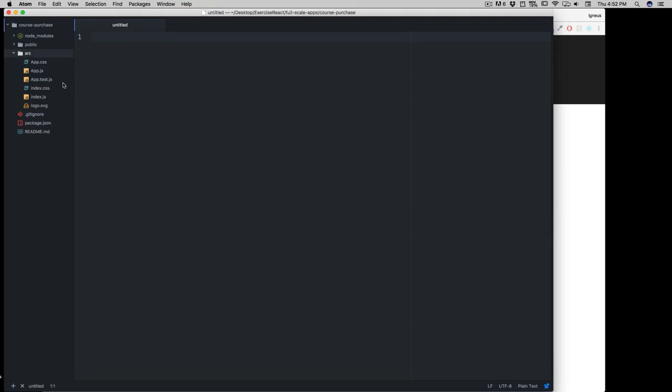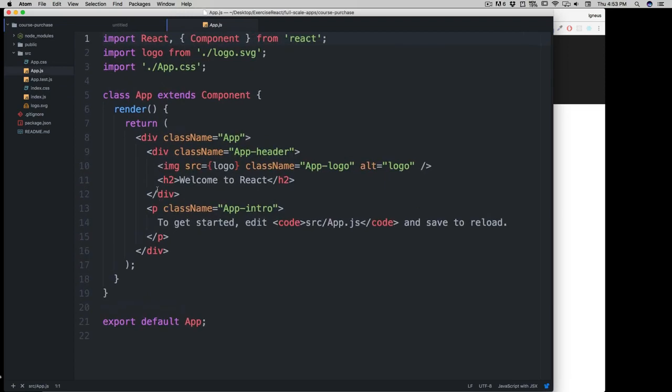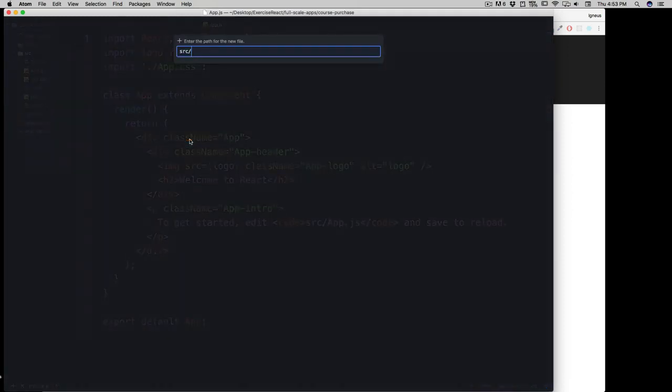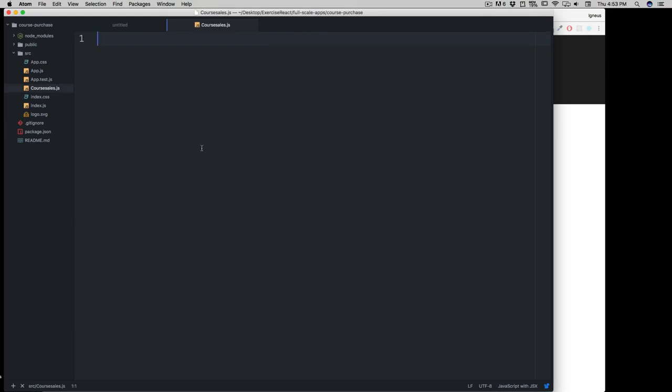Now the very first thing that you have to do is just go into your app.js, and let me zoom in there a little bit. Okay, looks good now. As we go into the app.js, we are going to define a new component, and that would be a good starting point. So we will call this simply CourseSales as a component. So let's right click on the src and click on new file, and it's going to be simply CourseSales.js. Okay, there we go, we got our component.